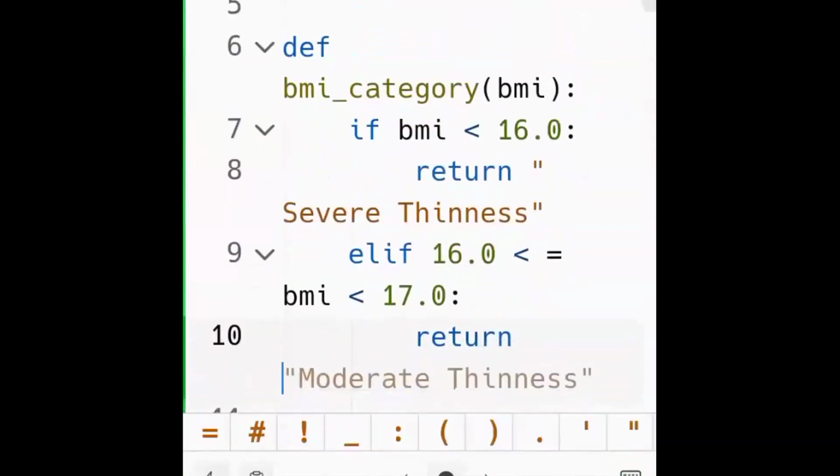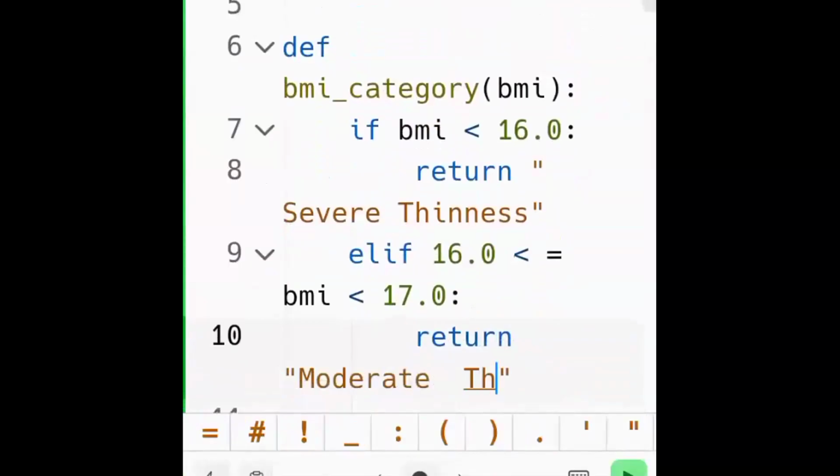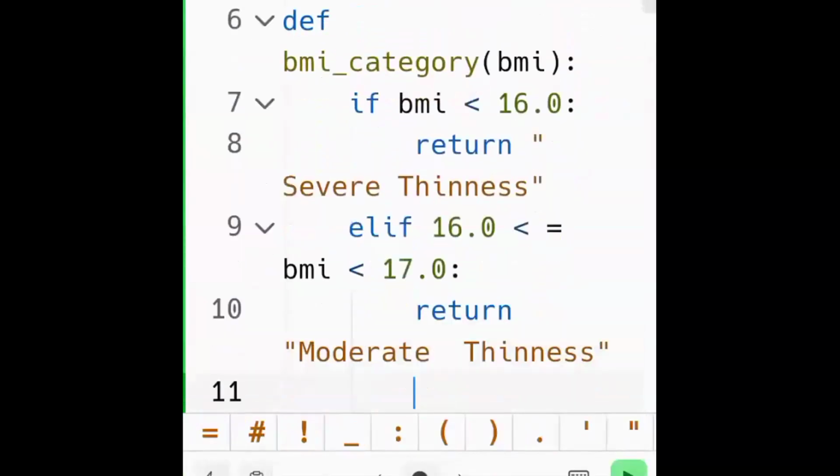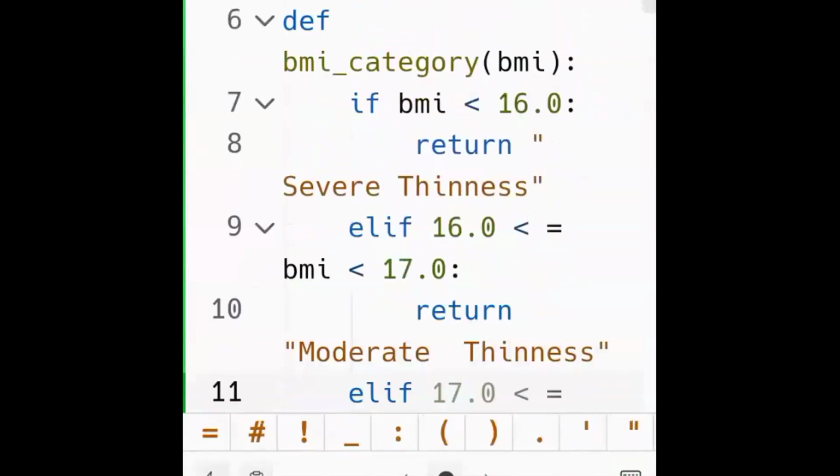If 16.0 is less than or equal to BMI and BMI is less than 17, meaning the BMI is between 16 and 17, lower point 16, higher level 17, then return moderate thinness, right?